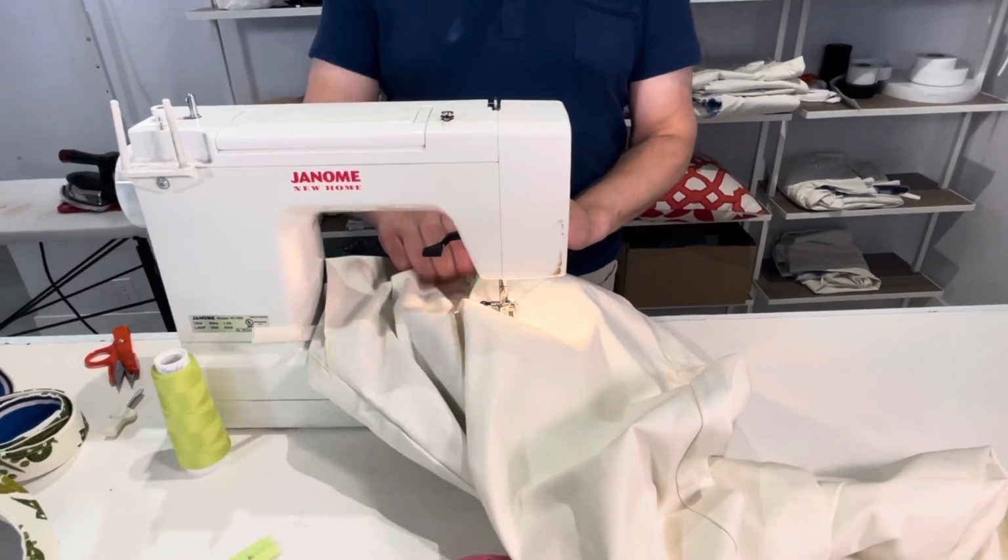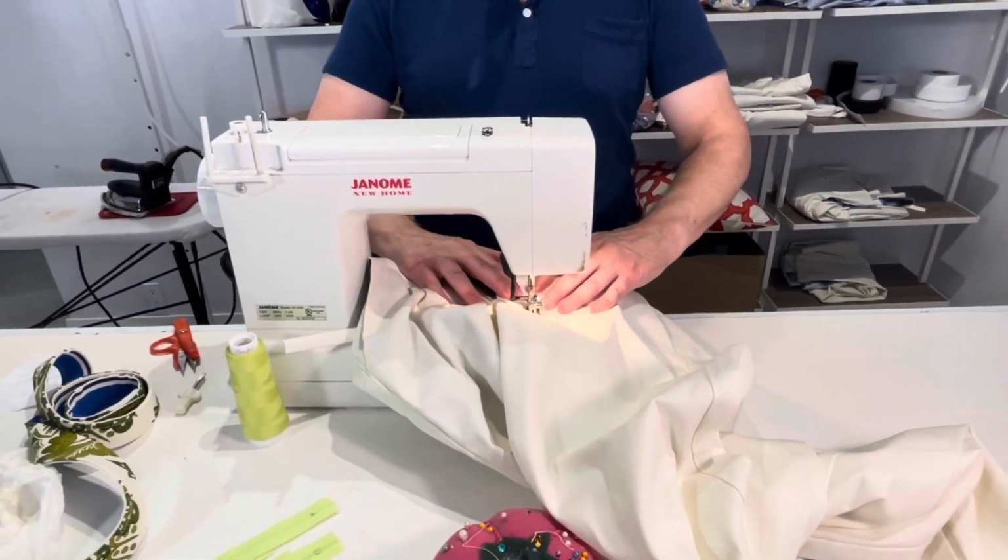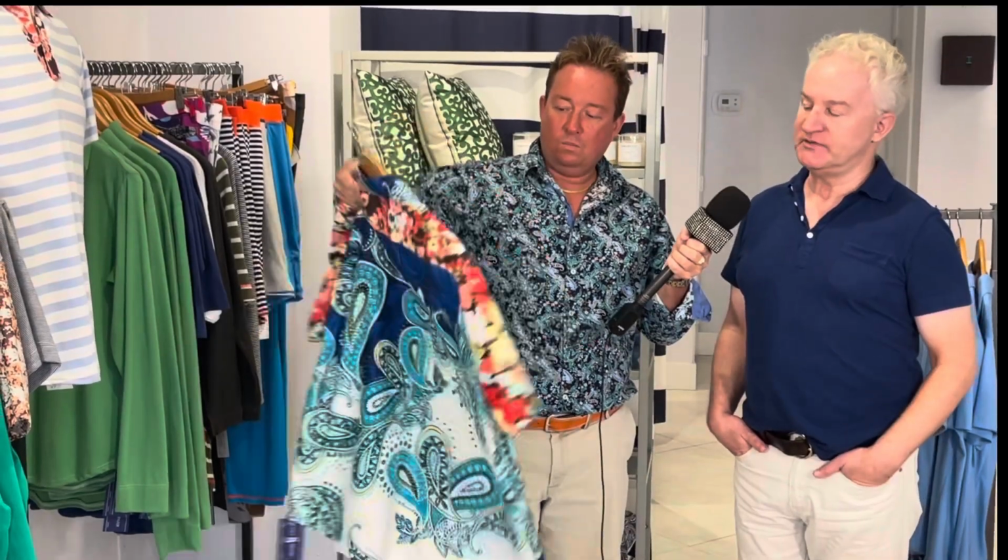It is, it is. So how long does it take typically, let's say you're making a shirt like this, for example? Actually, it takes more time. I usually take a day cutting it all out. I'll do all sizes, small to extra large, about 2 of each size. And so just prepping the work of cutting, interfacing it and stuff. And then just behind the machine, depending how busy I am with customers, maybe 2 to 3 shirts a day.